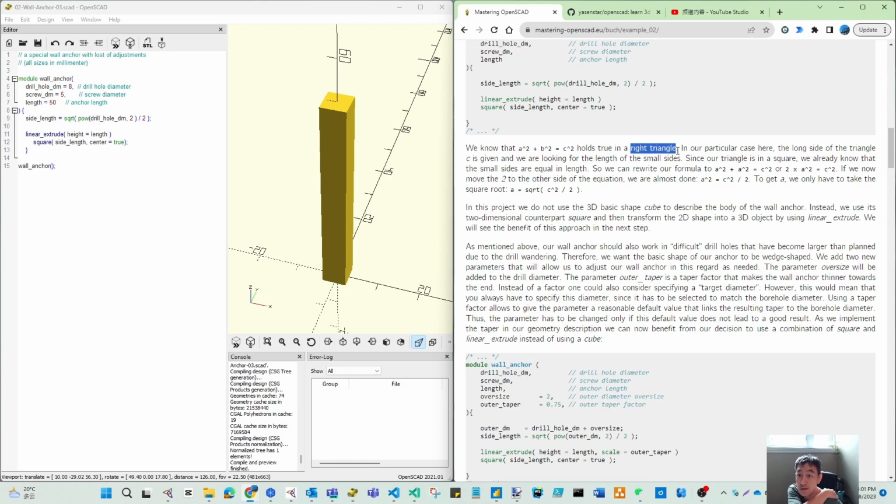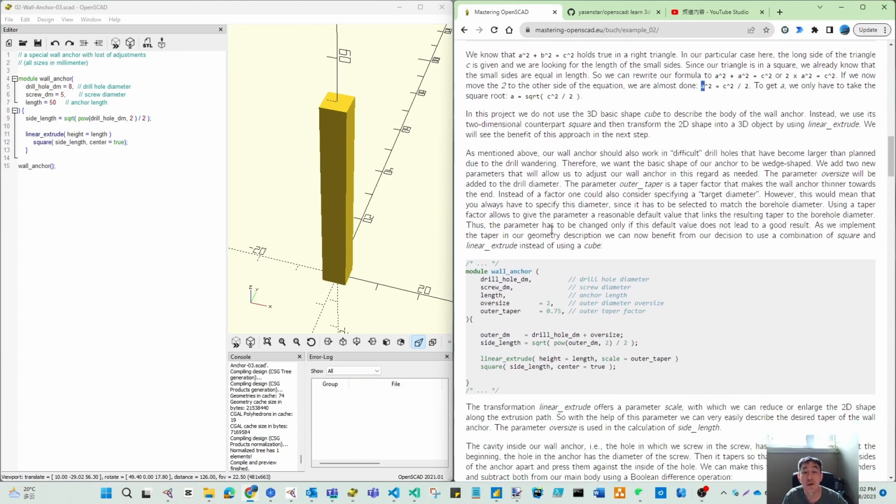So now if you want to get this a, because a and b are the same length, then you can have this c power of 2, then divided by 2, then that will be our a power of 2, then that will be square rooted. Then that is the formula for this one. So if you want to see the mathematical background, this is the one. And then let's move on.